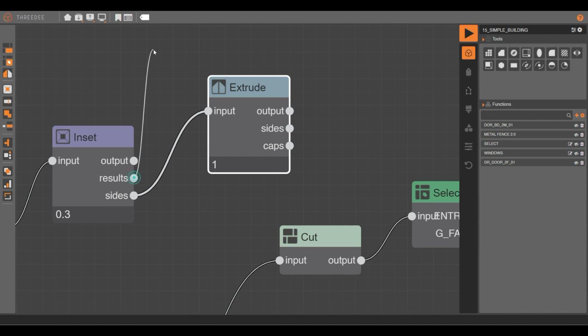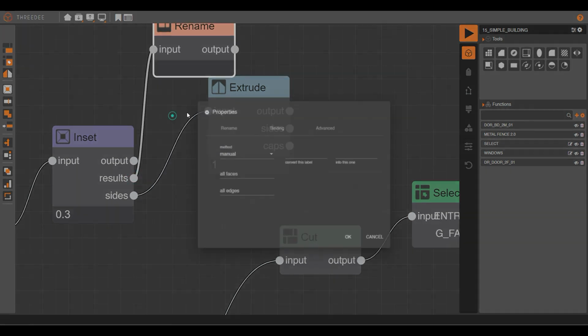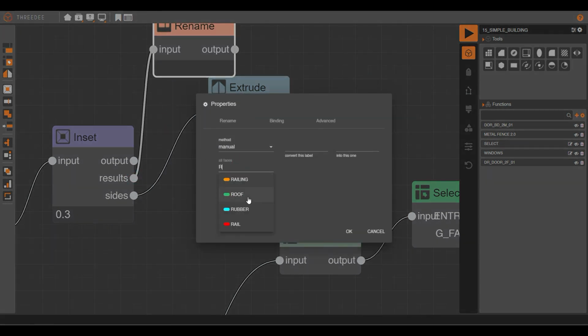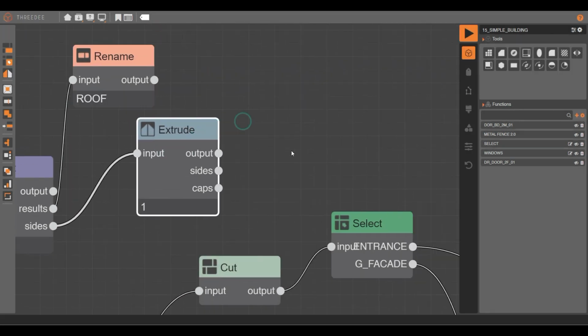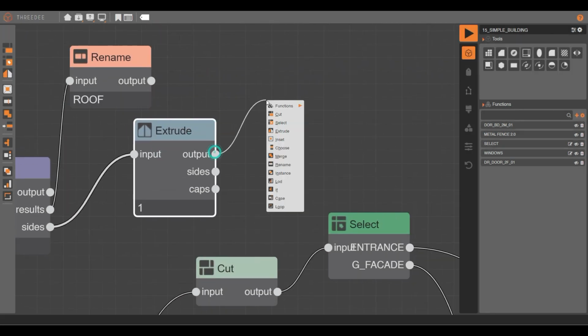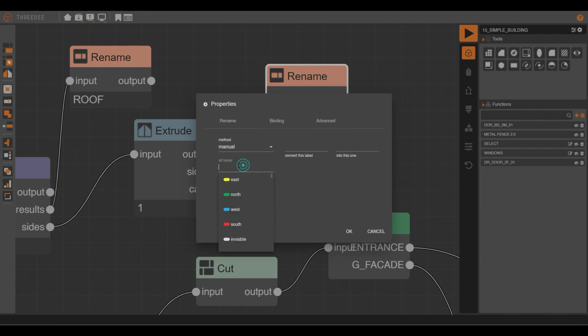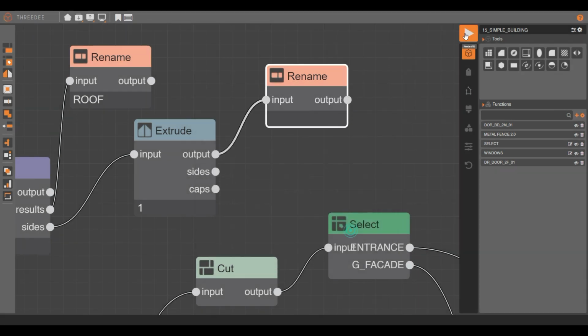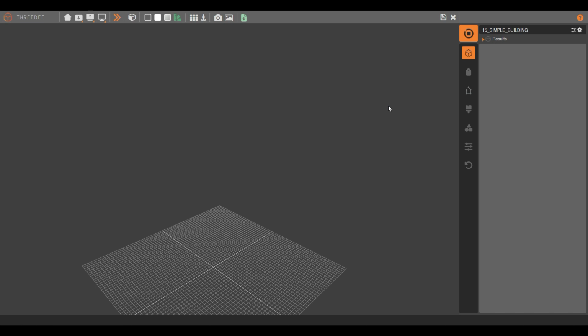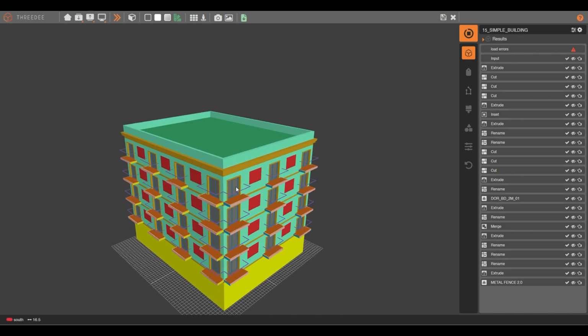My results here will be renamed as roof, and my extrude here will be renamed as wall, and my result will be this.